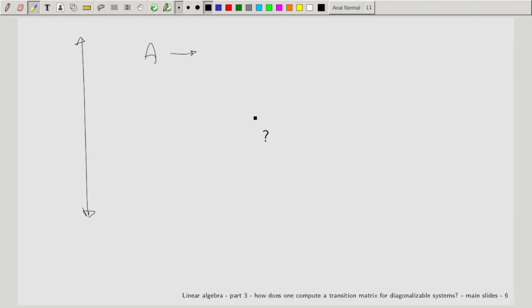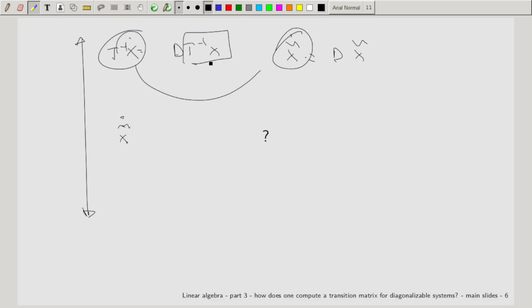Majority of two. So we start with x dot is equal to Ax. We express it as T minus 1 x tilde dot is equal to D x tilde. Sorry, what am I writing? Because I write basically this A becomes T D T minus 1. It means that I've got T here, D T minus 1 x. This one goes here, becomes this one. This is going to be my x tilde dot. True? This one is going to be my x tilde. The same happens for the u.